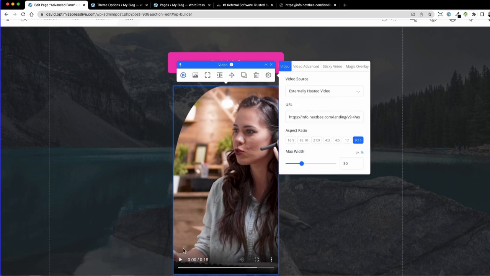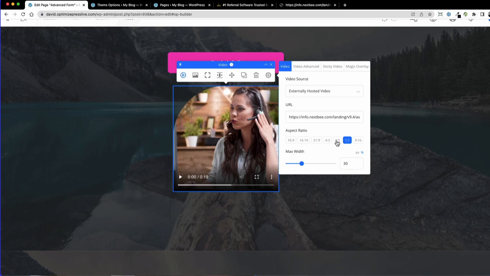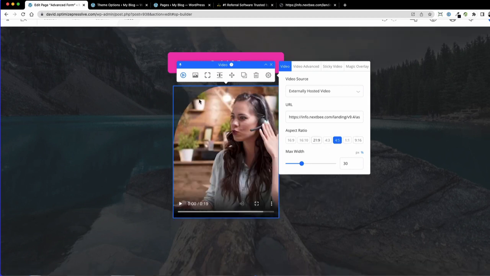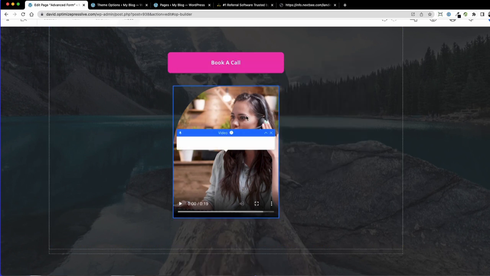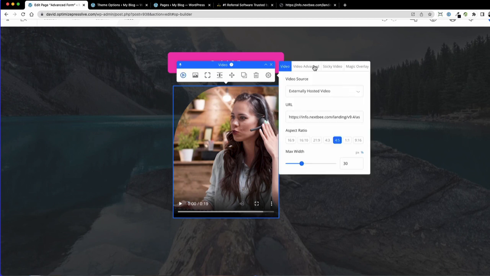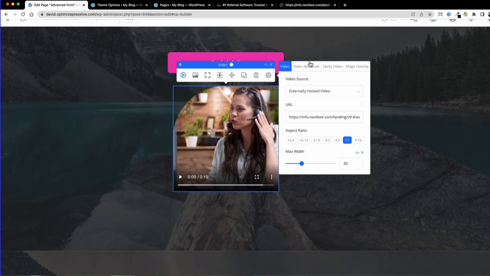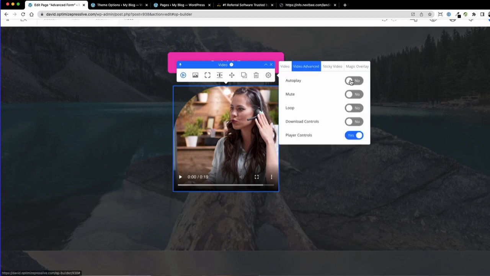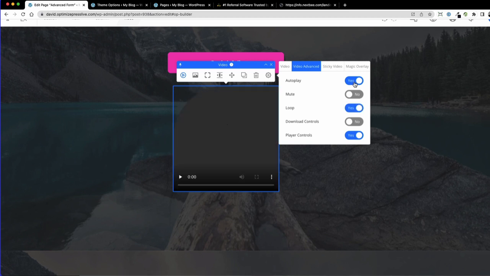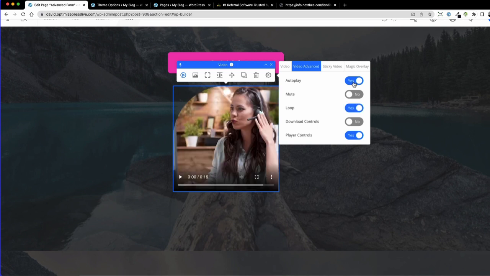You could probably overlay some kind of, do some negative margin to get the buttons turned off. And I don't know what other ratios we've got there. There's another one. There you go. That one you were on before, I think, looked pretty good. Try the 1-to-1 and see what that does. Can we set it to loop and stuff? 1-to-1. Yeah, that's more square. You can have it on autoplay, so it'll just loop, or you can have it autoplay and then loop as well. So that should run.